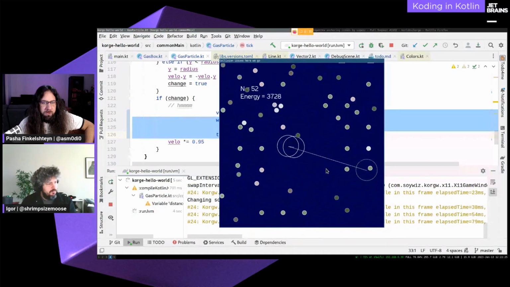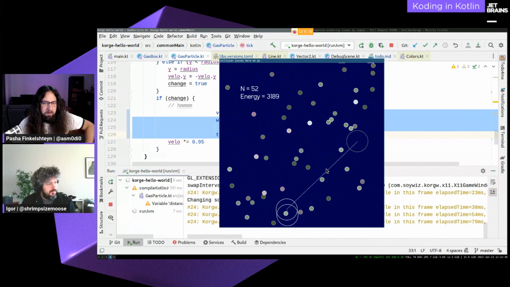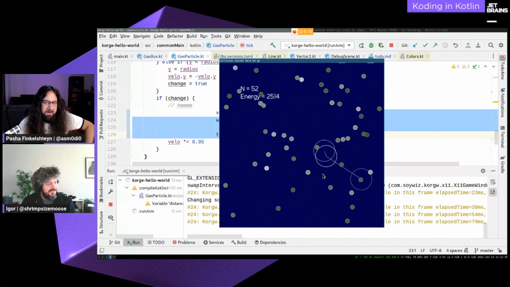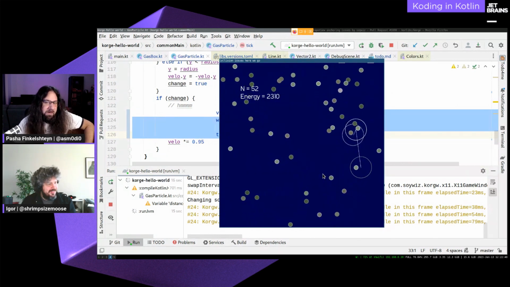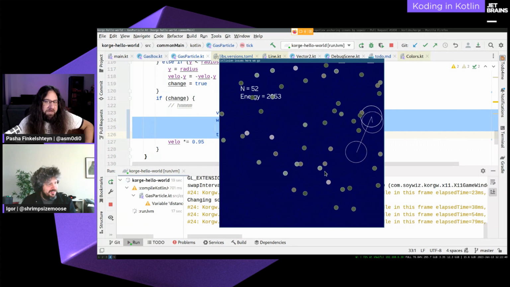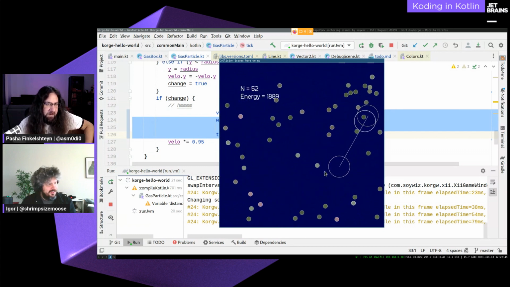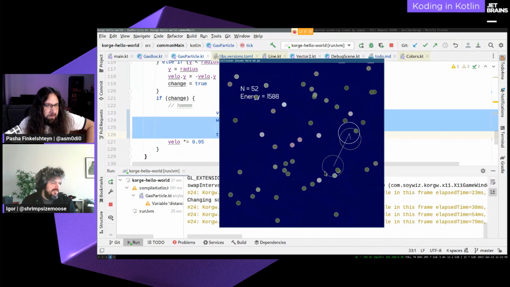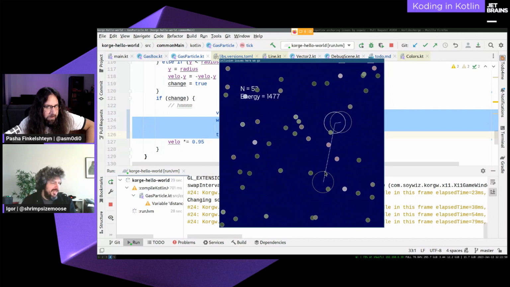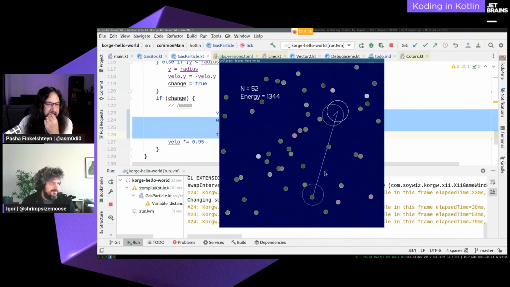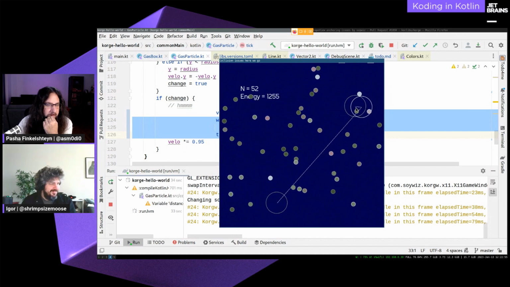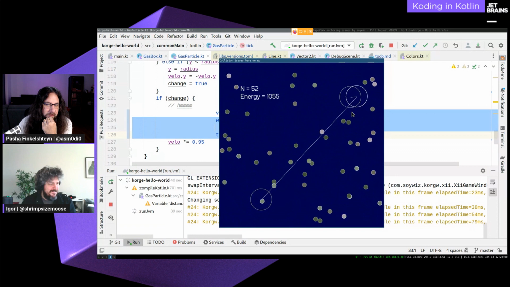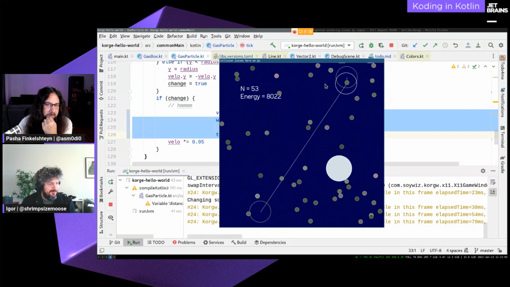But we should put change there, right? Because currently they're stuck. The big ones are stuck. I believe they're stuck because they detect the collision, but they exchange the vector so fast that they don't have any option to unstuck. Do you understand me? Yeah. I mean, how will they unstuck? Due to what?